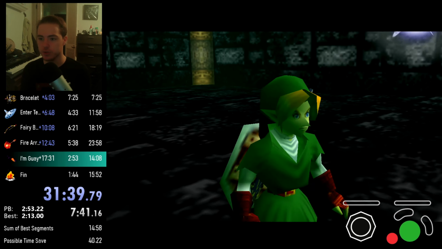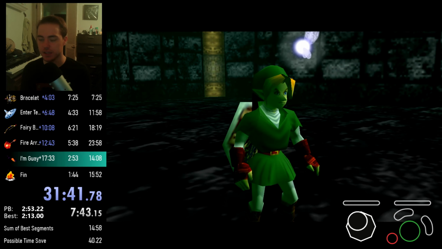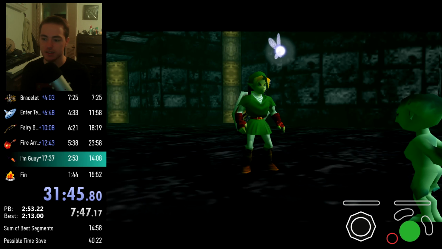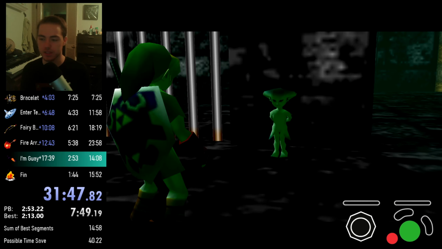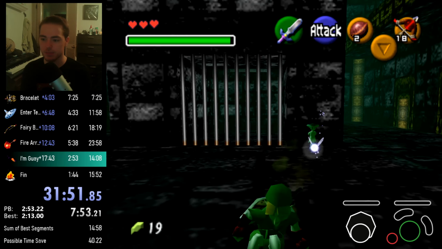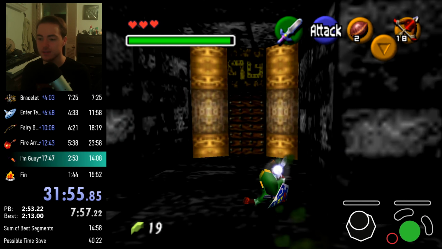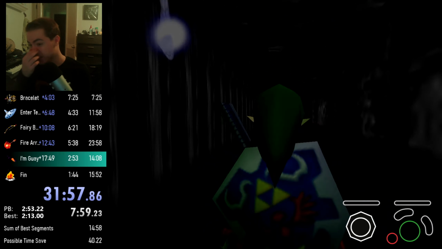What you should do is go into the next area and then come back. I, for some reason, forgot that there's a cutscene here and was thinking that it would be best just to enter and leave the temple. That's definitely not faster because of the cutscene. So don't do that. Just go into the next area and leave.